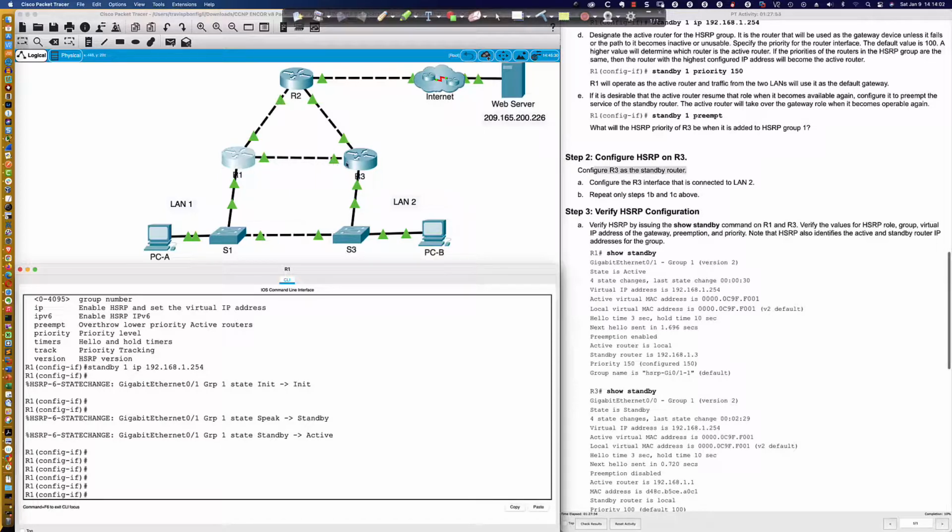Now, if I configure them both at the exact same time, and you'll notice I'm caveating what I'm saying here. If I configure these both at the same time, and I leave the priority to the default value, it's the highest IP address on that LAN segment. It's not the highest IP on the router. It's not like picking a loopback, a router ID in OSPF, where you don't manually configure it.